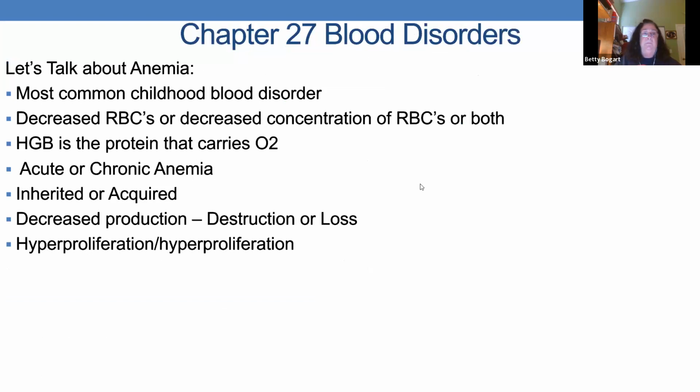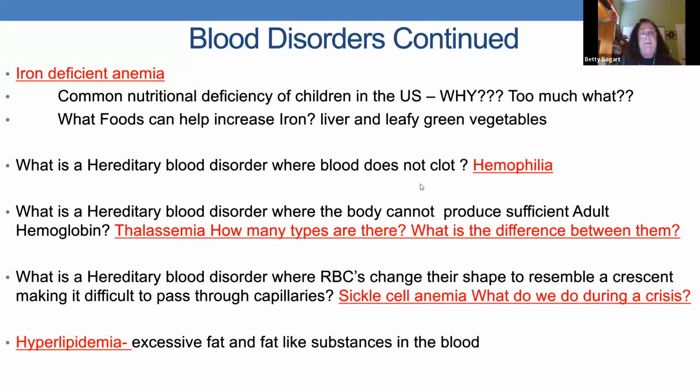So anemia. Anemia is what? Decreased red blood cells, or you're going to be seeing your hemoglobin and hematocrit are going to be really low. Now, when you don't have enough red blood cells, you are anemic and you're going to be tired all the time, right? Now, there are different types of anemias, whether they're decreased production or loss, so let's go into that.